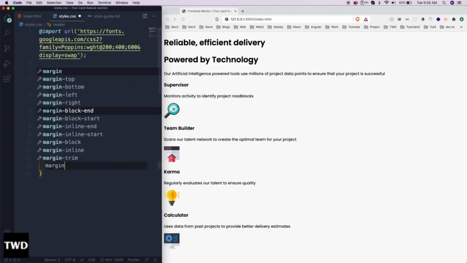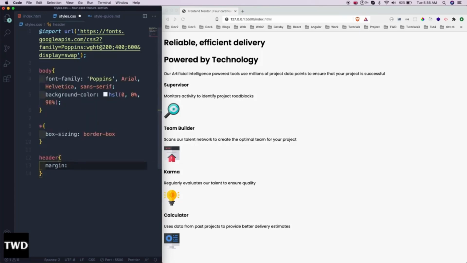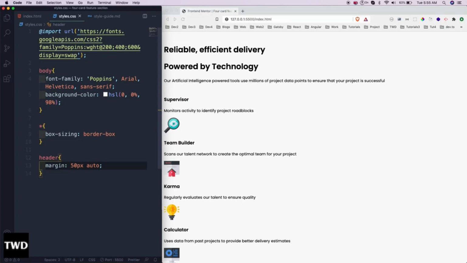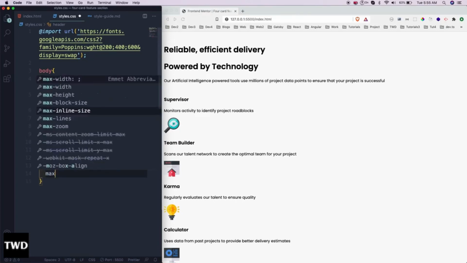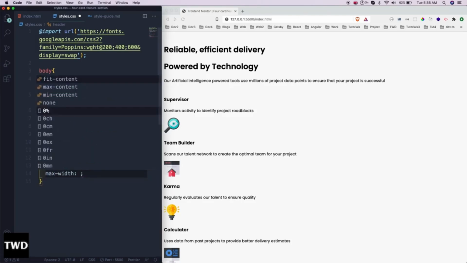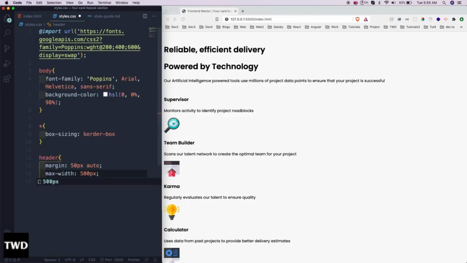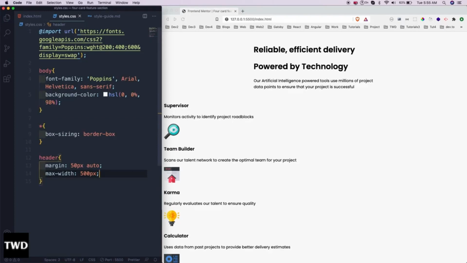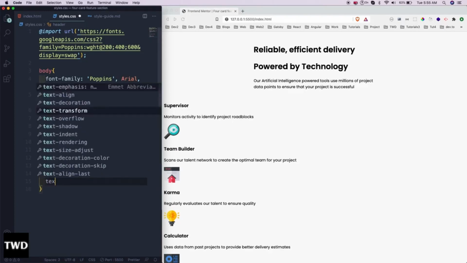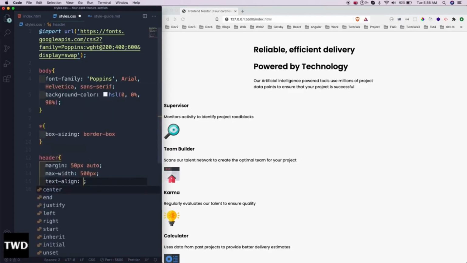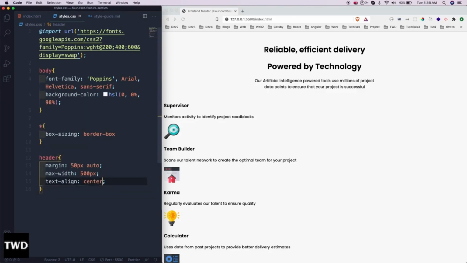Margin 50px auto, and max width is 500px. Let's also use text align center, text align center. So it is done.